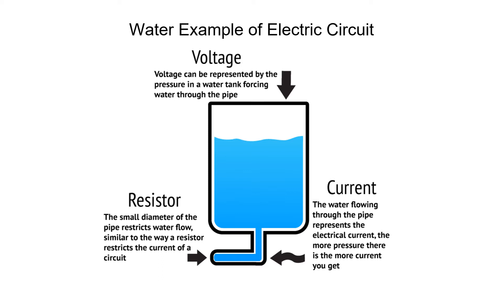Similarly, the more voltage pressure, the greater the electrical current or flow of electrons through a conducting wire. The pipe in the water example is analogous to the conducting wire in an electrical circuit. The smaller the pipe, the more resistance to the flow of water. Likewise, the smaller an electrical wire, the more resistance to the flow of electrons in a circuit. In addition to the size of the conducting wire, most everything else in the electrical circuit offers some resistance.